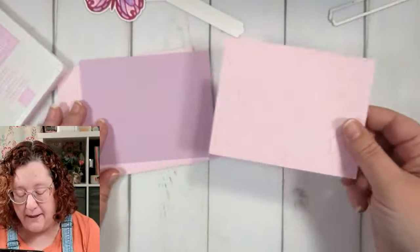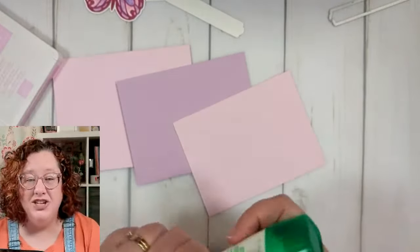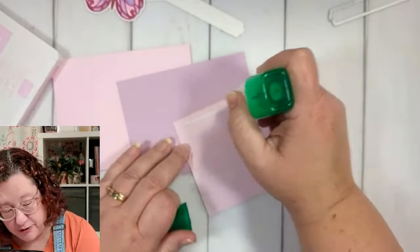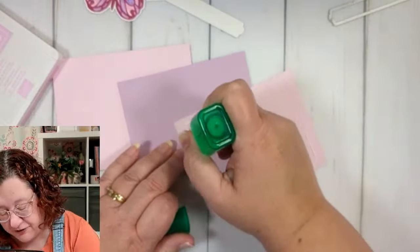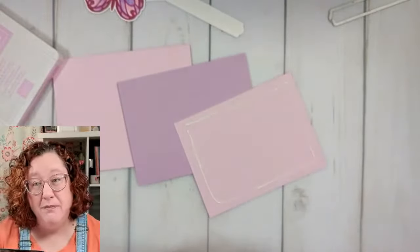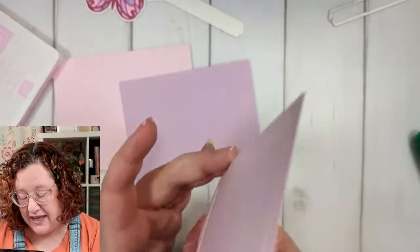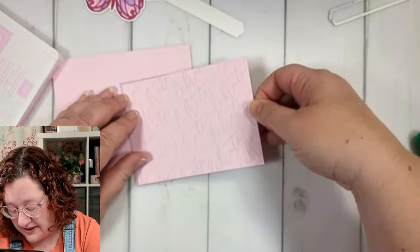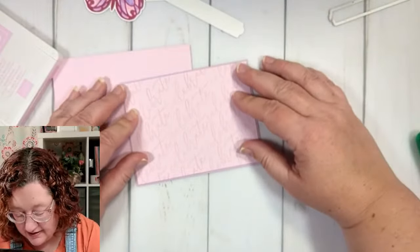I'm gonna adhere my bubble bath piece. Remember, this piece was 3 3/4 by 5 inches, and I'm adhering it to my fresh freesia piece. The fresh freesia piece is 1/8 inch bigger both directions. So it is 3 7/8 by 5 1/8, which just gives it a really nice little thin border on all 4 sides.